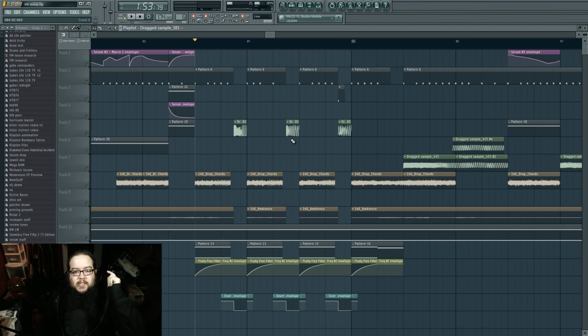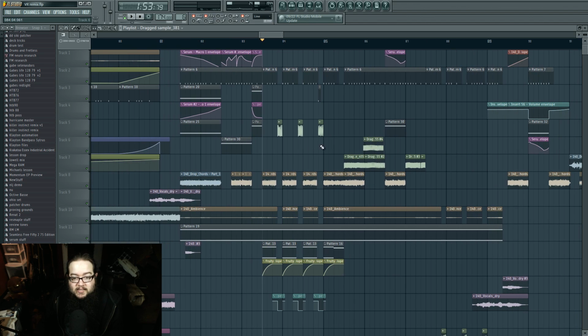Just because it is very easy to write like that, because I think people get this idea that I write whole phrases with the intention of actually using the entire phrase the way that I write it. And I really don't. Like, I write whole phrases with a bunch of note movement, a bunch of automation, just to kind of throw shit onto a wall and see what sticks. And oftentimes it's very small portions of things that stick. That's this guy.